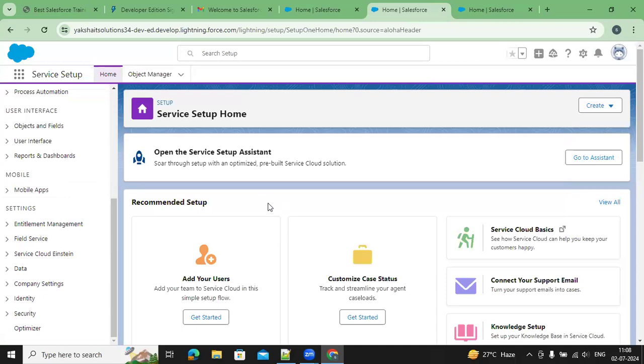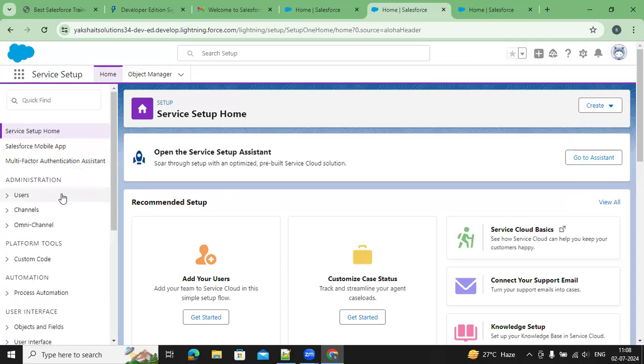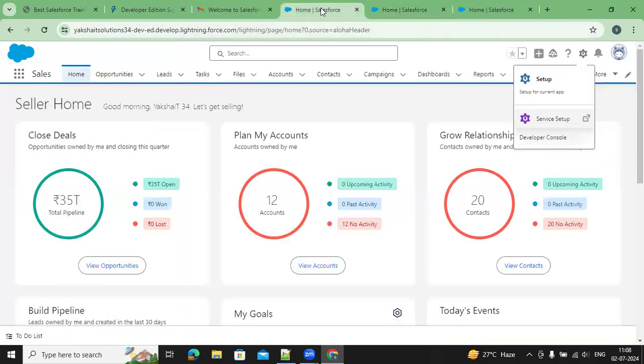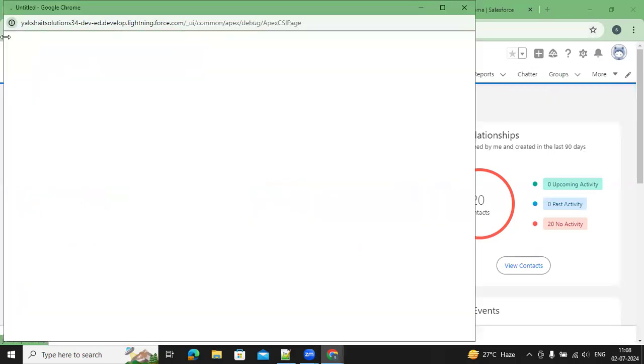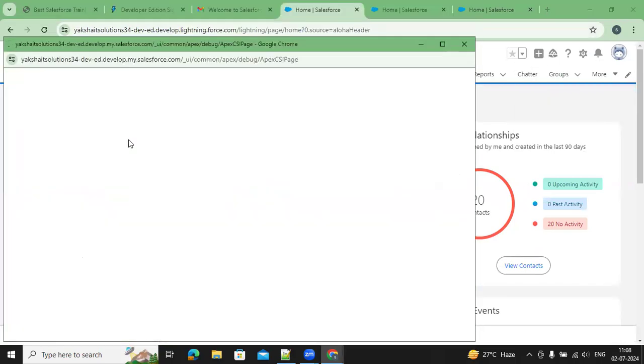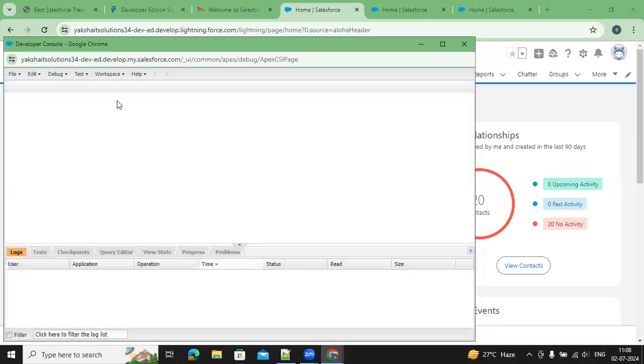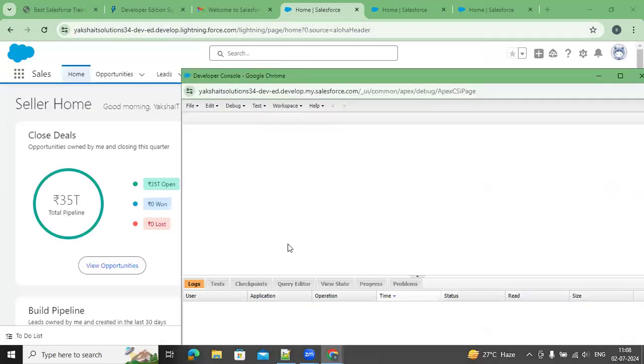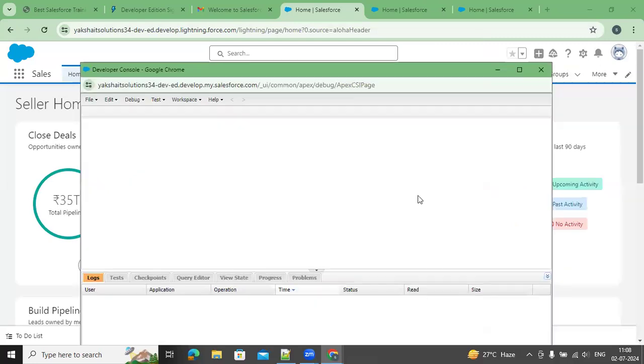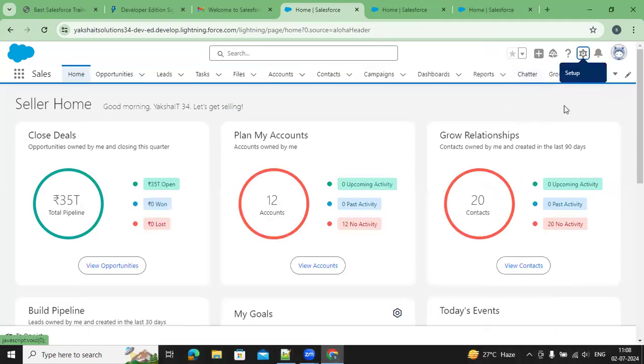So for setting up emails or email communications or whatever, for the service, a different setup is provided by Salesforce here. And the developer console, as I said, if you want to implement something from a code perspective, this is where you are going to write the Apex code, in this particular window. We are going to discuss this at development time. That means you need not install any software to write the code.